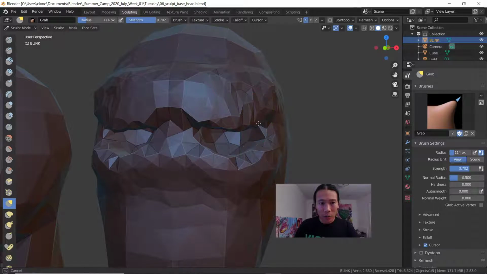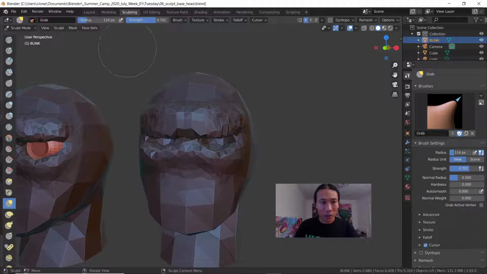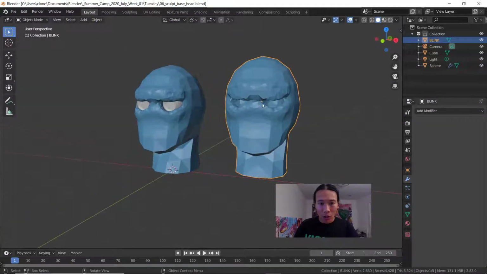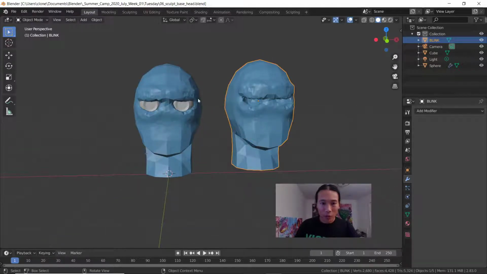Okay, you guys can tell what I'm doing. I'm just trying to make another shape key for this brow to come down like this character is blinking, okay? Now, how do I know if it's really going to cover up the eyeball? It'd be better if I could just move this into place.